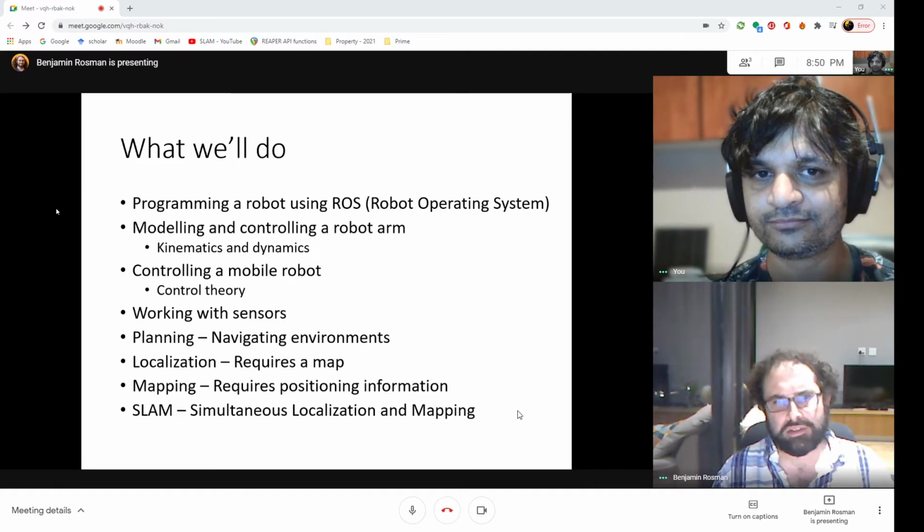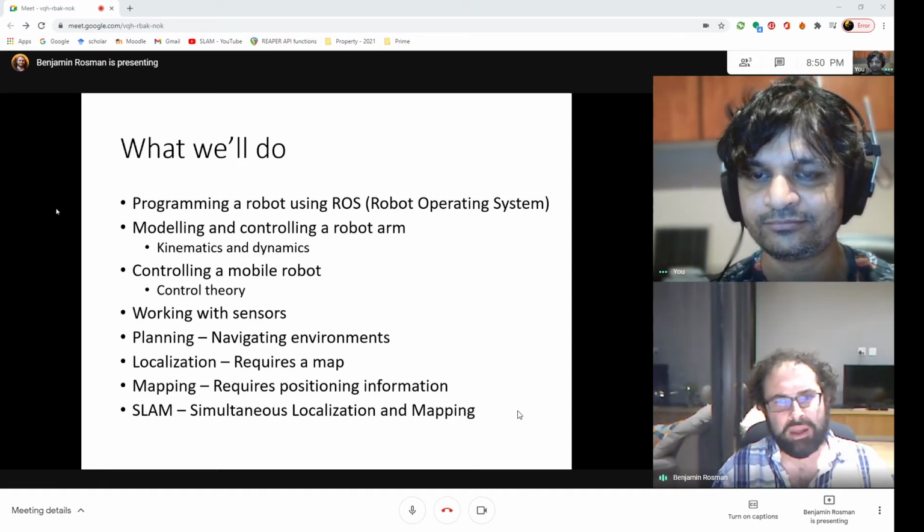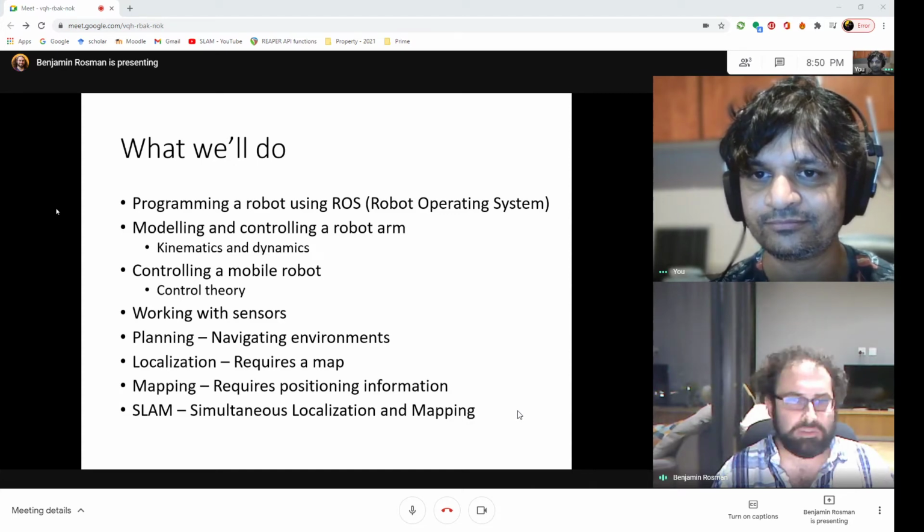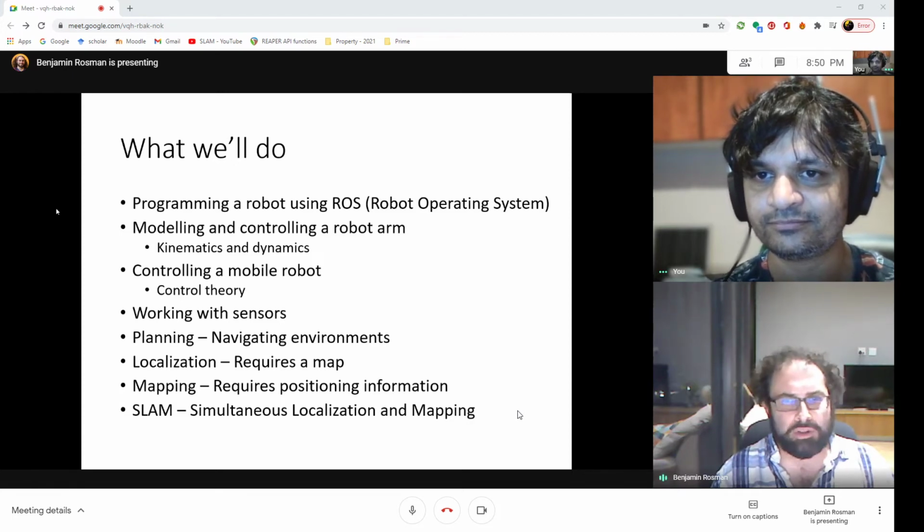So specifically, we're going to look at a whole lot of different ideas that we'll cover in the course. Practically, you'll be using robots that have arms and robots that can move around, kind of on the ground or in the air. And we'll be looking at all sorts of different aspects here, ranging from how to figure out exactly where the robot is, where you'd like it to be, how it moves. This is the kinematics and dynamics. We'll look at how to actually control the robots, and this is called control theory. And then we'll look at a number of other things.